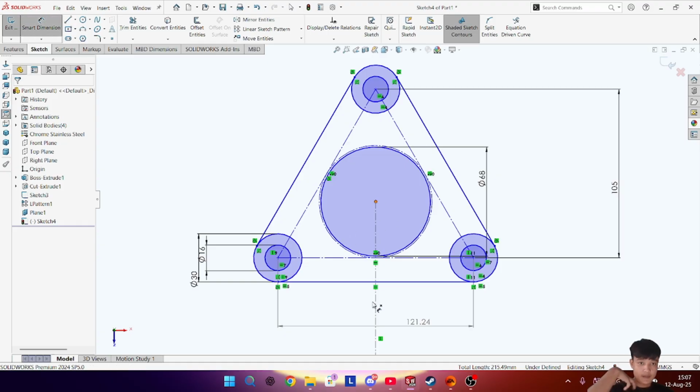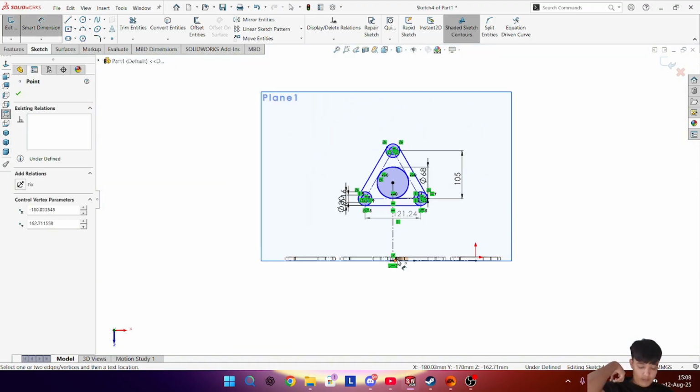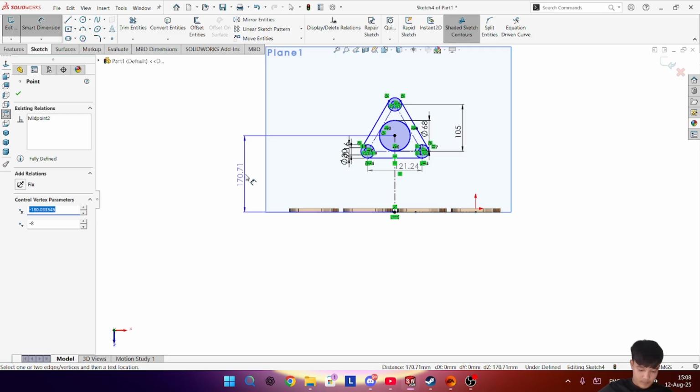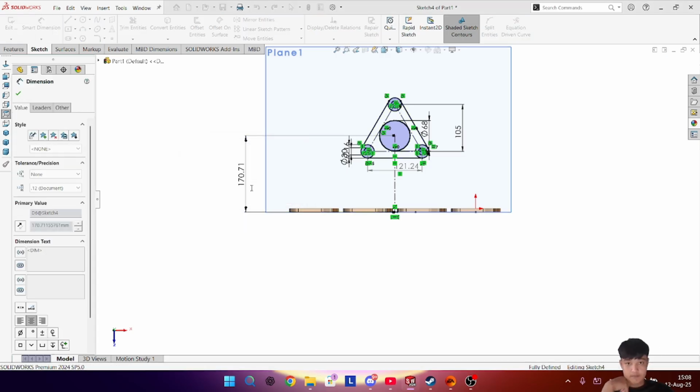This distance is important. Distance and this one we will keep 120 millimeter. Now see our geometry is fully defined. See, 120, we took all the dimensions.